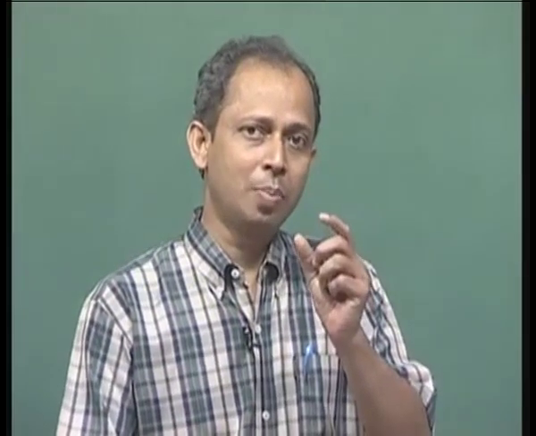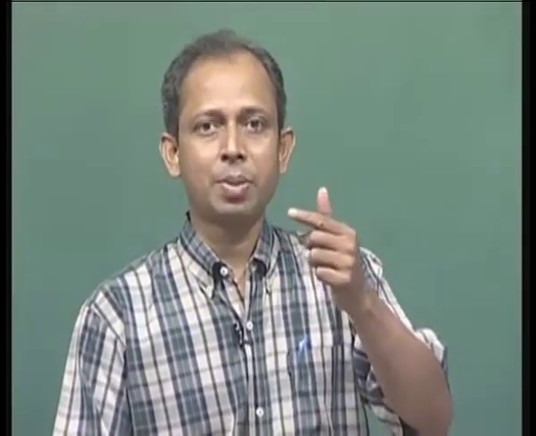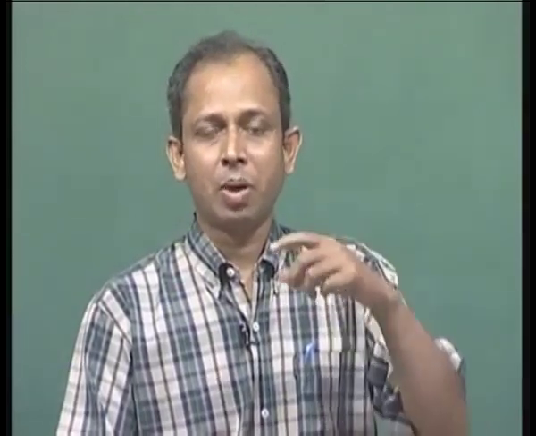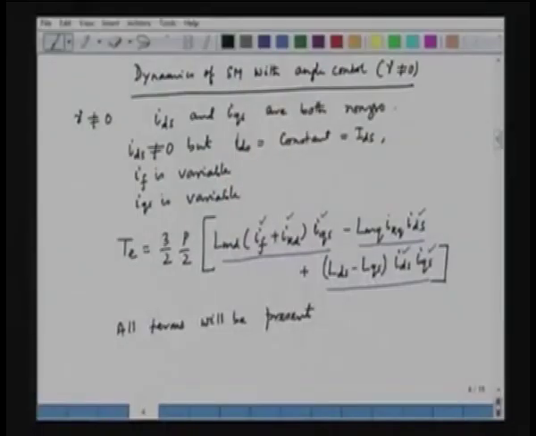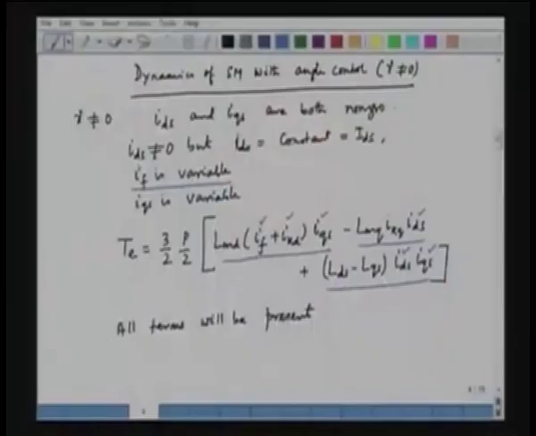Now, please understand that damper winding current will be present whenever there is a flux change. Damper winding is basically a short circuited winding, and whenever we have a rate of change of flux linkage, that winding will be circulating a current, maybe in the D axis, maybe in the Q axis. In the D axis here, we have assumed IF is variable. So, if IF is variable, definitely IKD will be present. So, we can say that this leads to the result that IKD is present.